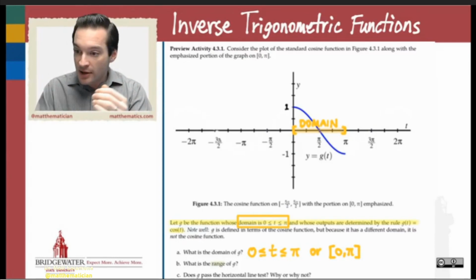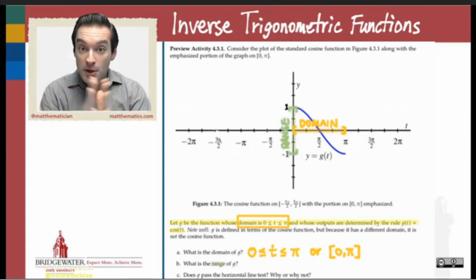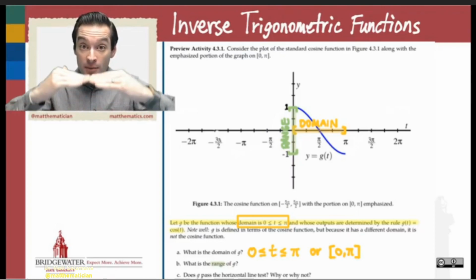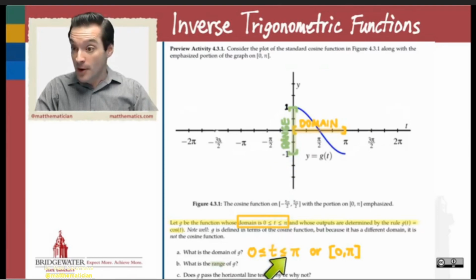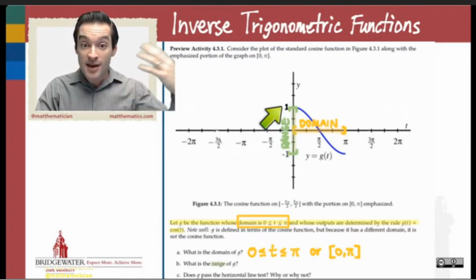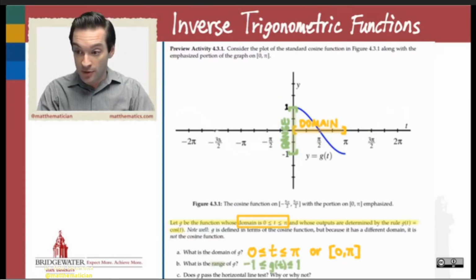If we squish that graph onto the vertical axis, that graph covers every real number from -1 on the bottom to +1 on the top, inclusive of both. Because after all, the cosine of 0 is equal to 1, and 0 is a part of my domain. And the cosine of pi is -1, and pi is also a part of my domain. So that means -1 and +1 should be included in my range because they arise as outputs of my function when the domain is from 0 to pi, inclusive of both.